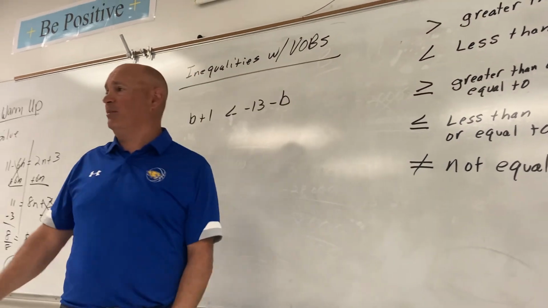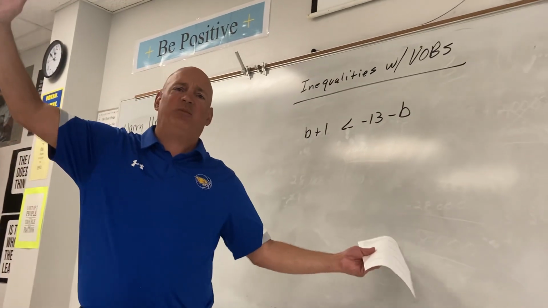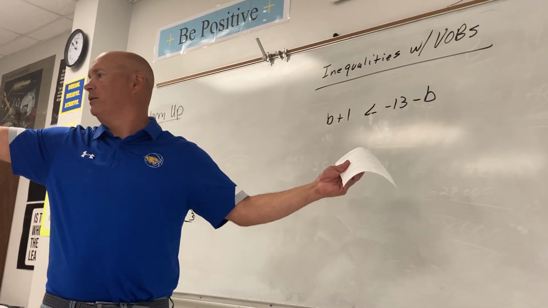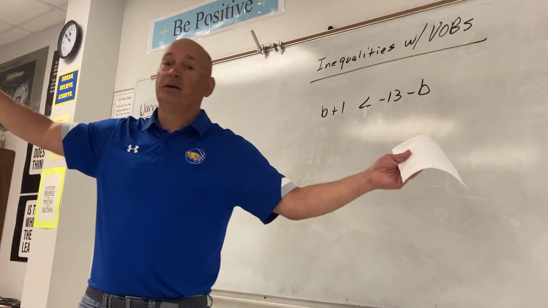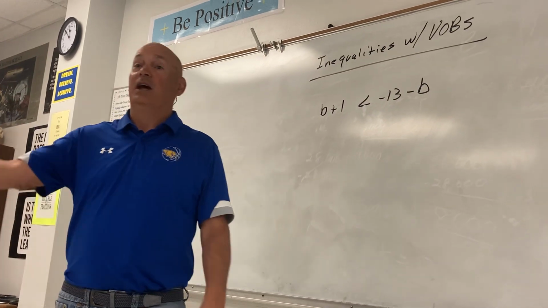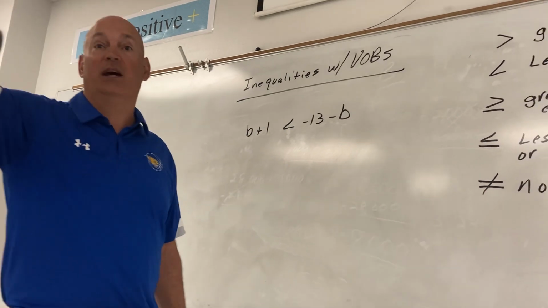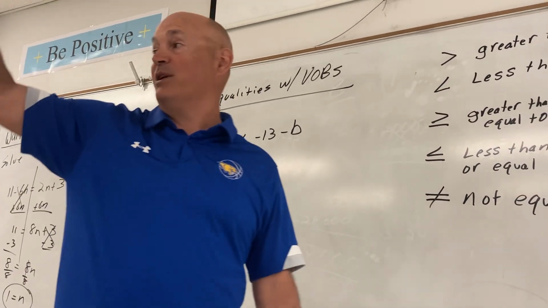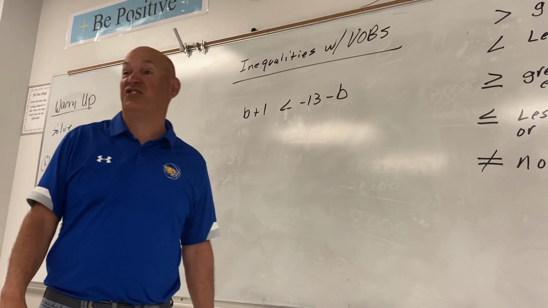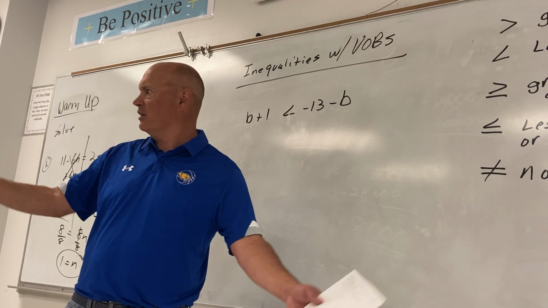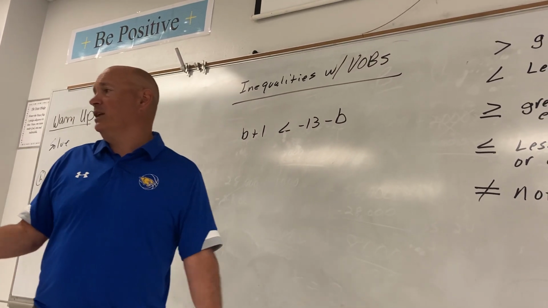And here's another way to remember it. Aren't there more right-handed people in the world than left-handed? So the right-handed people are greater than the left-handed people. Greater in numbers. Who's left-handed in here? See what I mean? Out of 20-something kids, we only have one left-handed. We have a lot more right-handed people than left. So right-handed is always the greater number. Always will be. I don't know why. Just genes. Ask your science teacher why there are fewer left-handed people than right-handed. Yeah, well, once you get another one, we'll get it.